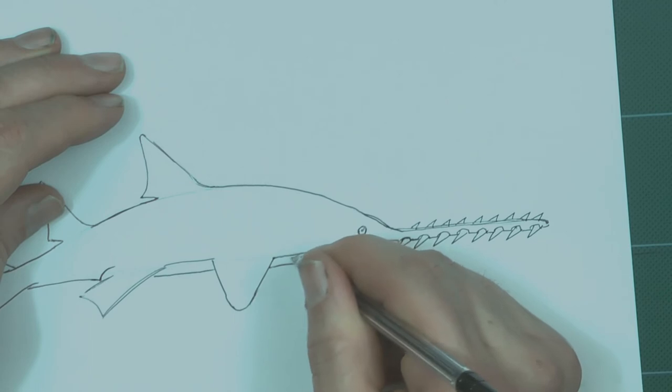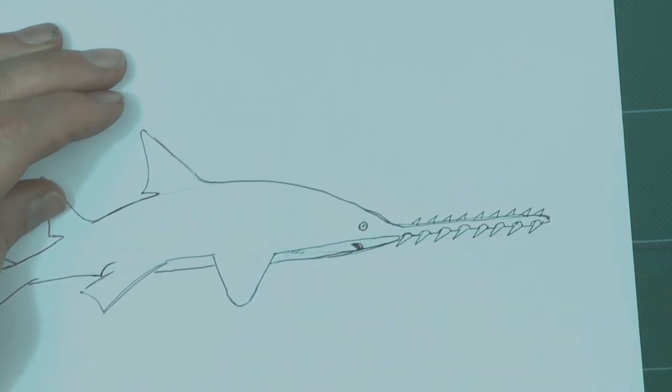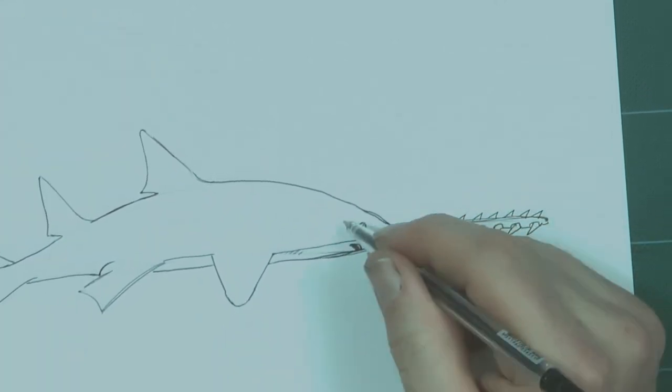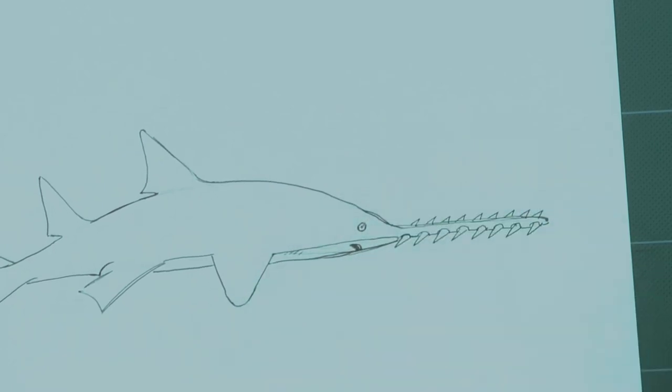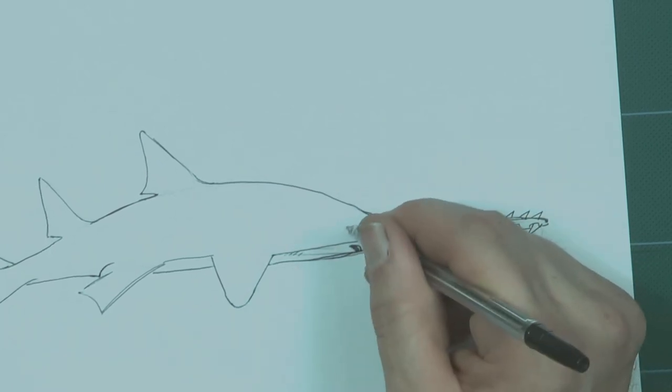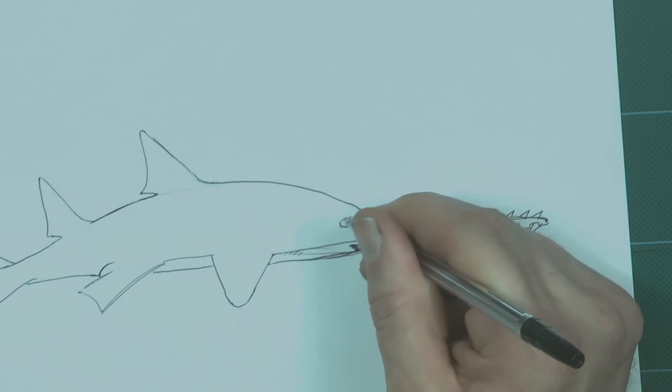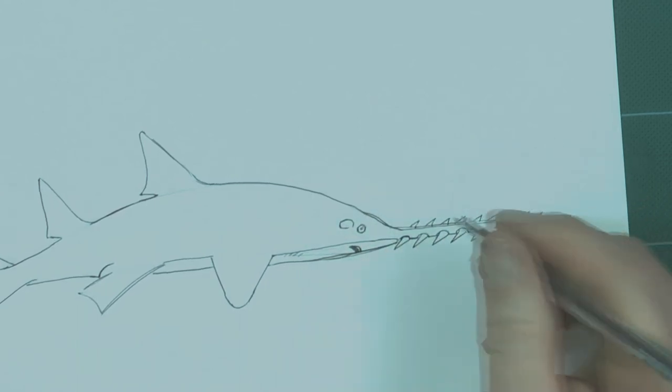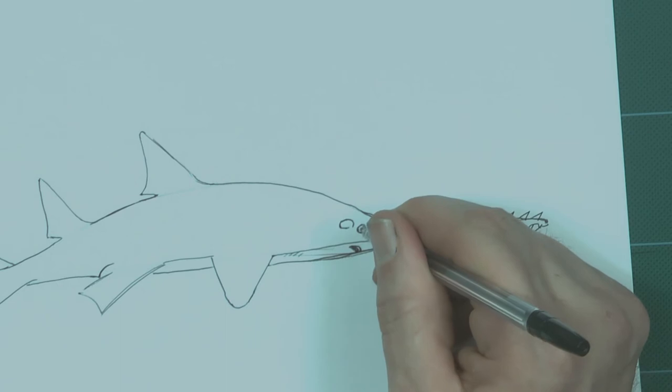Now he has gills underneath here. Like a stingray. And also like a stingray. What I've got here. Is what's called a spiracle. Which is a hole. Just behind the eye. And it's not an ear opening. It's actually what they use to breathe through.